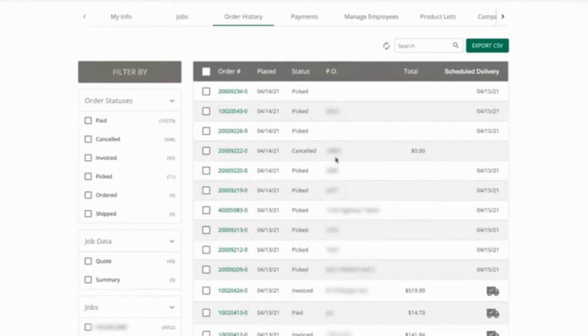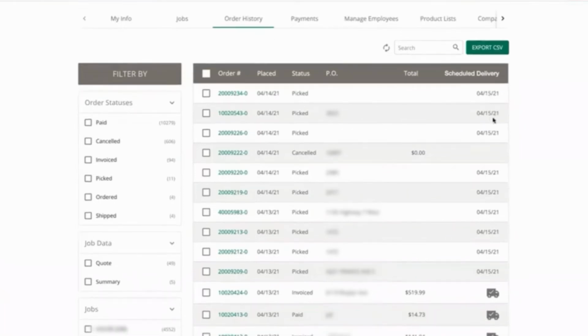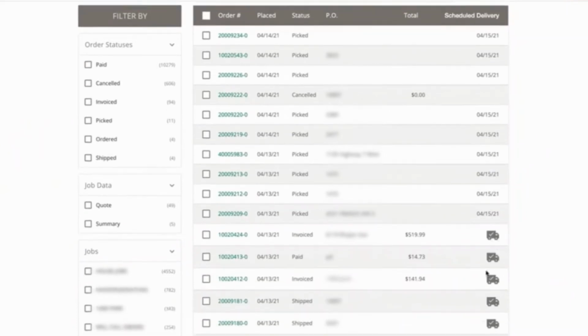So in our last presentation about commerce and customer portal, we showed you this view, the customer portal with an order history. And basically the driver is delivering orders or tickets that were ordered with items on that order. So as a customer, I can see this many times can be driven out of the logistical system or the ERP, my scheduled delivery date. So I can arrange my resources. And as you can see, even in this case, there is many deliveries being delivered at all different remote locations for this customer. The truck, of course, means that it was delivered.